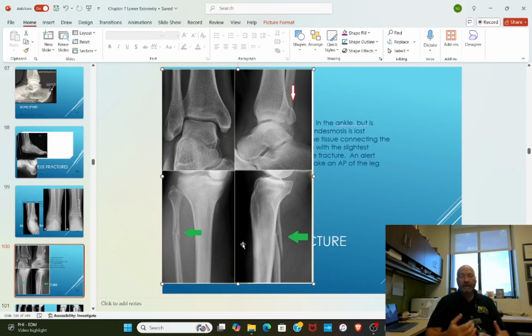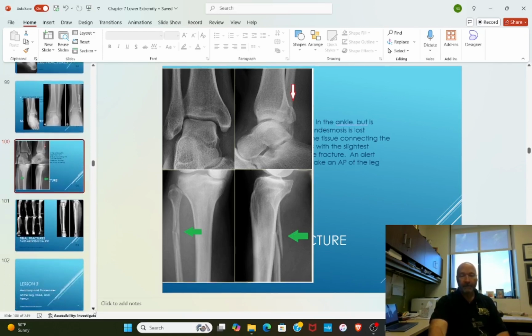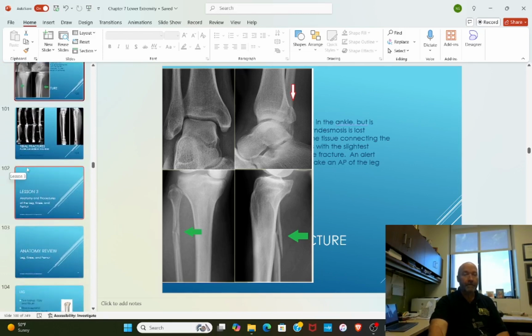ankle. So if you're in the ER and you get an order for an ankle and you lift the ankle to put it on the image receptor and you have that ankle visually, audibly, and tactilely dislocate immediately as soon as you pick up the patient's ankle, I would bet that you've got a Maisonneuve fracture. So it'd probably be a good idea to ask the ER doctor if you can just shoot an AP and lateral of the tib-fib, because chances are that's what you've got. You may have to shoot an ankle as well, but you may have to shoot an entire tib-fib to catch it.